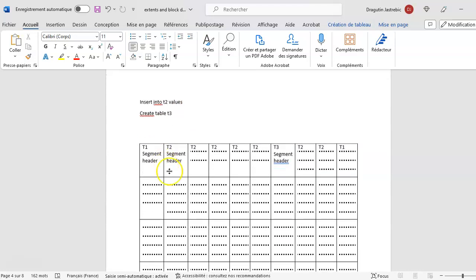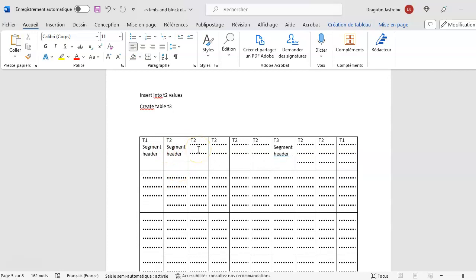And then at some level, here I have imagined the example that the second table, T2, is bigger than the first one, so it continues to grow. Here we have other extents that are allocated, and at some moment we will create a table called T3, and it will of course allocate a new extent, which is here, and the first block of the extent, which is called the segment header.